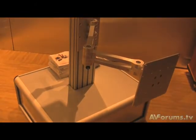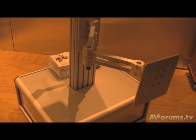Yeah, I think so. And we'll look at all kinds of problems, because our whole range has been developed by solving problems for the high-end install industry. We listen to people, we go away, and we try and come back with a solution that is affordable where we can. We're lucky that we've got our own CNC machines in this country. We've also got a sheet metal factory in this country, so we can do bespoke product pretty quickly. Frank, thanks for the time.